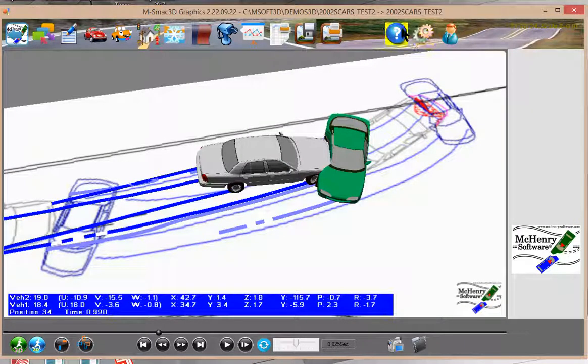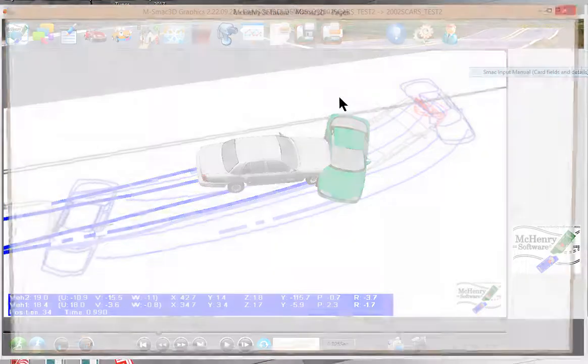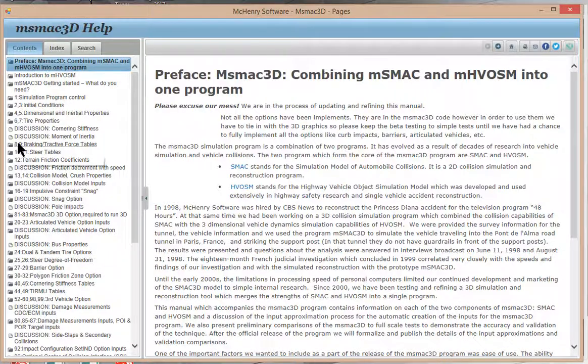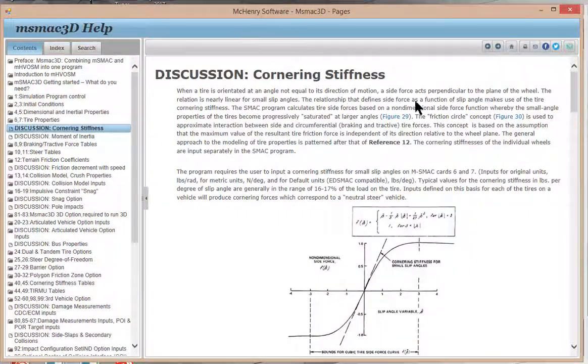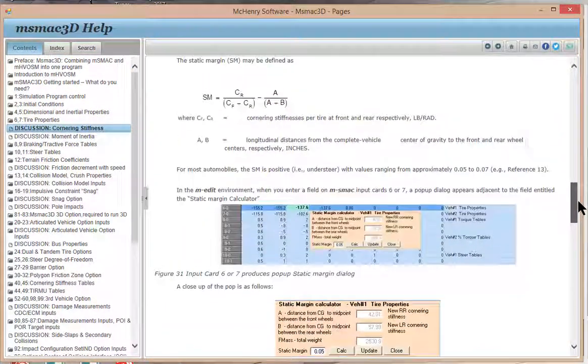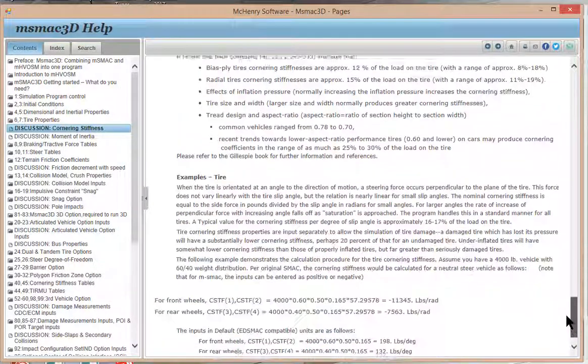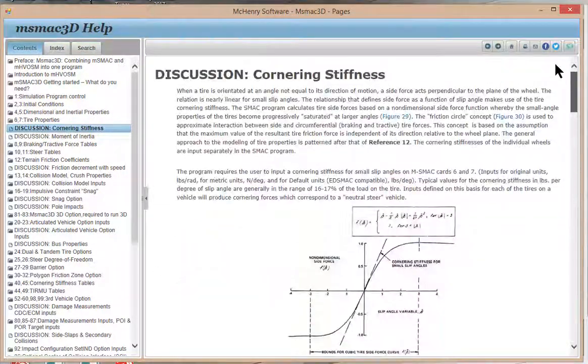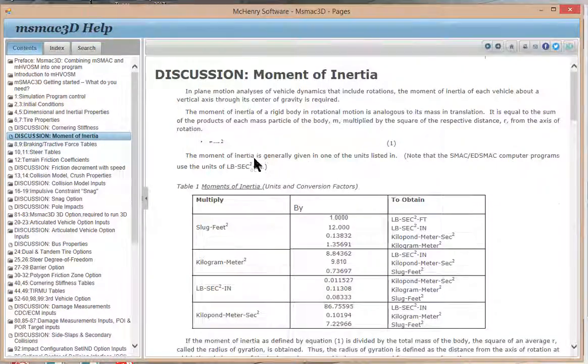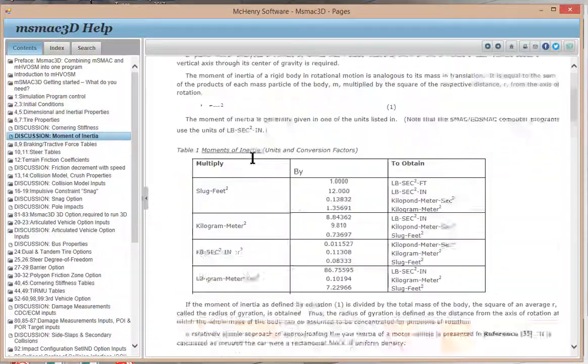The other help document is the SMAC input file, which includes discussion of all the various inputs, generally referred to as cards, because the original was cards, but they're really just the inputs. Then there are descriptions and sections with more detailed information, like here, collision model inputs, and here's cornering stiffness. There's a whole section on cornering stiffness if you want to educate yourself more, or as backup information, and most of them list references, moments of inertia, etc.